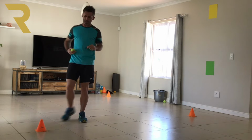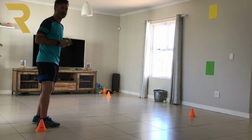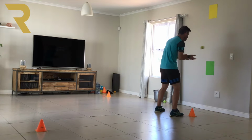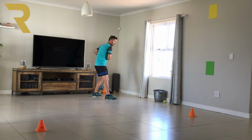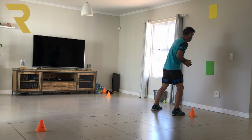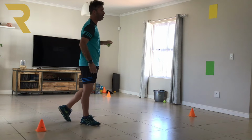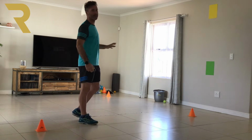So Coach K will stand back here. This will be my starting point. I'm going to very gently underarm the tennis ball against the wall and catch it. Run to the second cone, which is in front. Throw a short catch. Make a side tap to the left. Throw up against the wall. Make a catch. Back to my right side taps. Throw the ball, catch. Backwards to the beginning. Throw the ball and catch. So you can see at every single cone, we're throwing the ball against the wall to make the catch while we are making the movements.